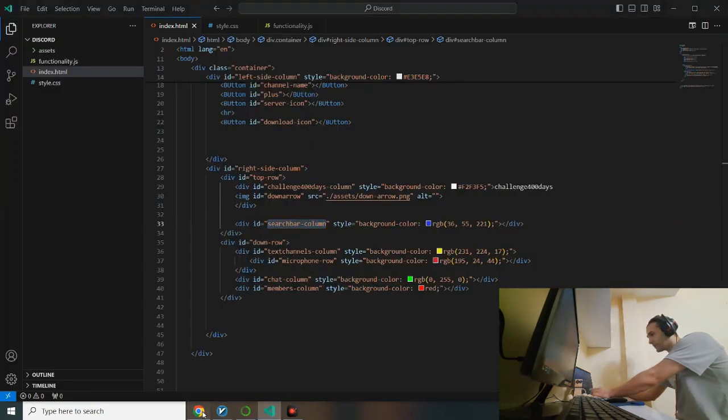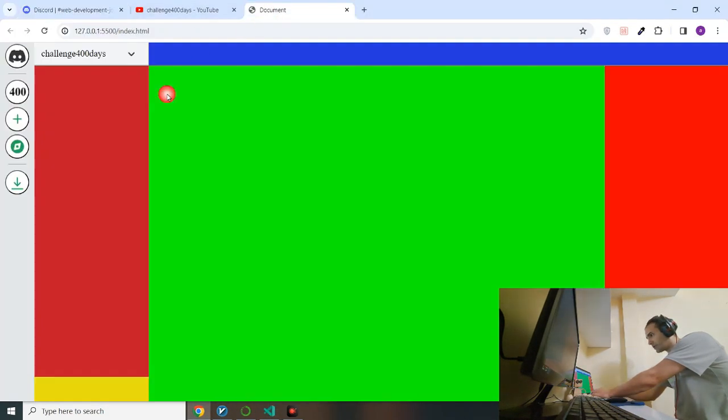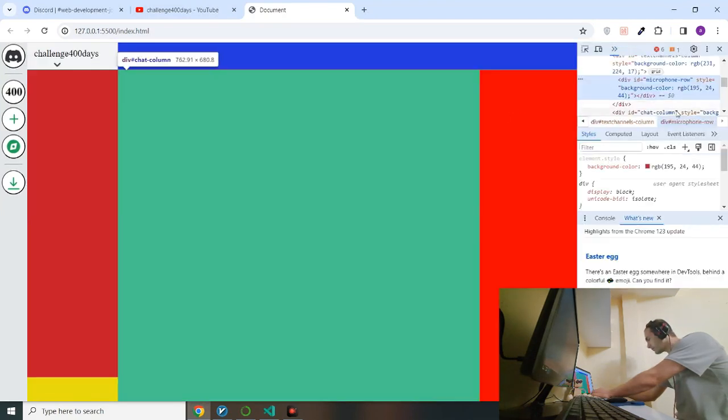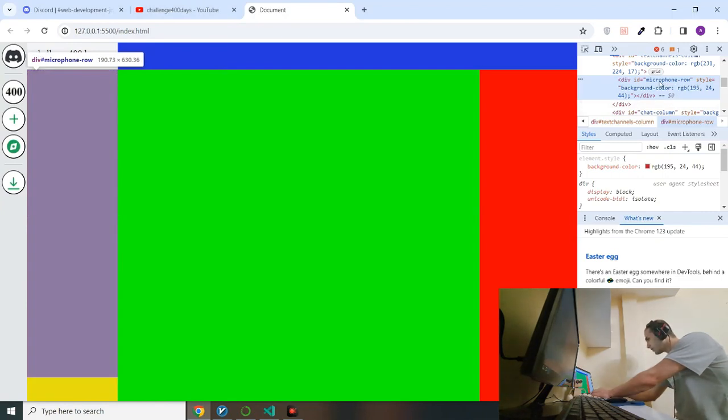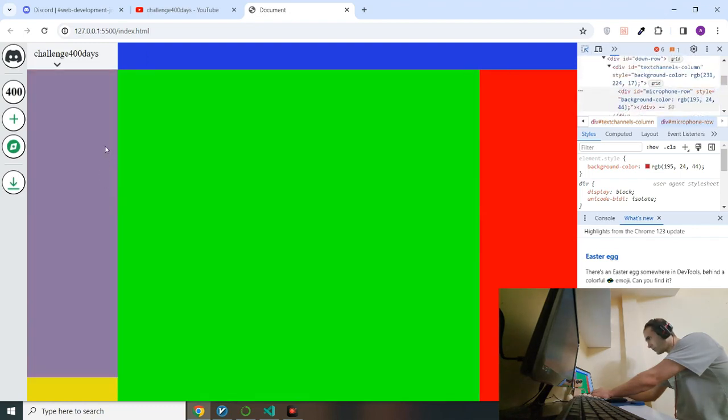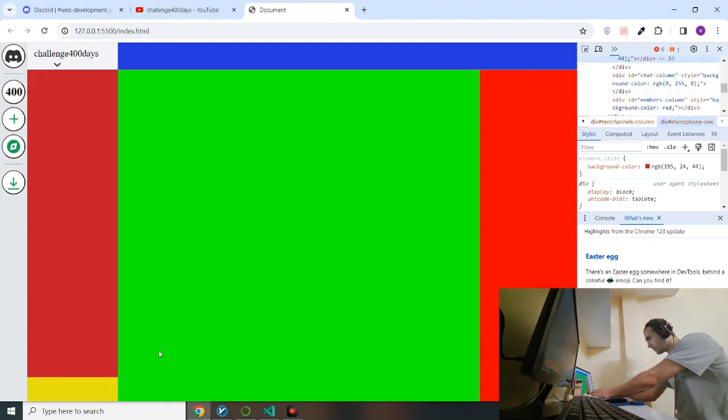Of course, this is a very different section, right? Here, let me check the name of this div tag. It's called microphone row. There should be some mistake. This was the microphone row. Why did I name it like microphone row? It's weird. So if it's microphone row, what is this row?